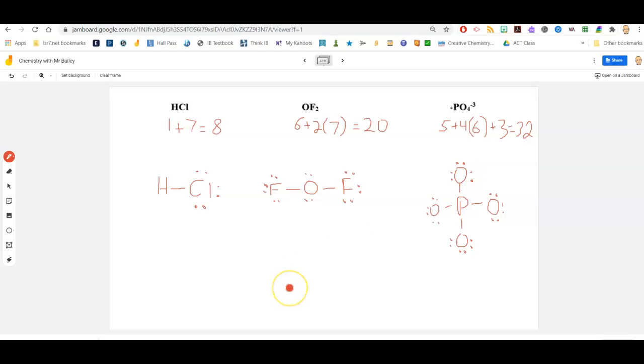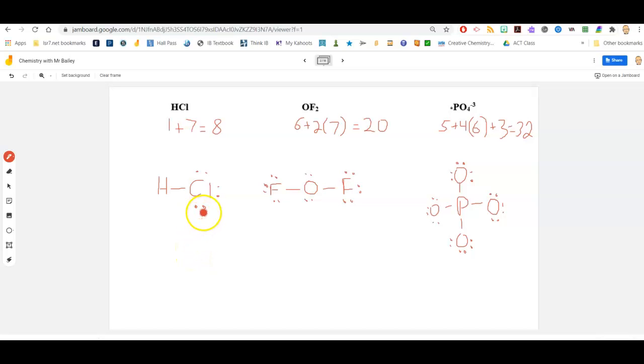All right. Next step, we want to add up all the electrons on the drawing and compare it to the number of electrons available. If the numbers match, then single bonding is the right solution. If the numbers don't match, we're going to have to look at double and triple bonding, which will be part of tomorrow's lesson.